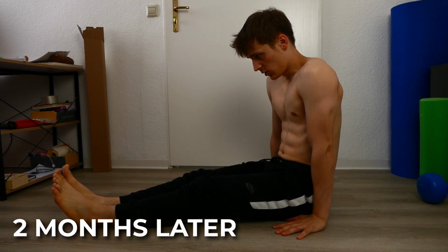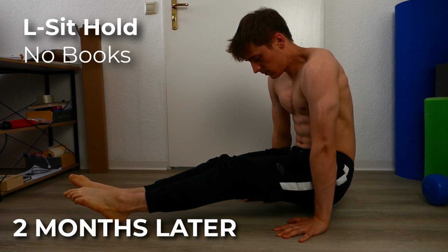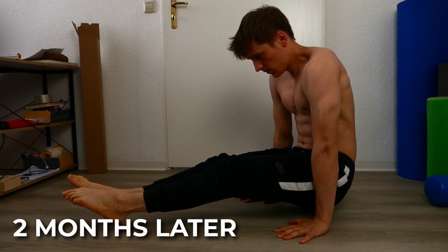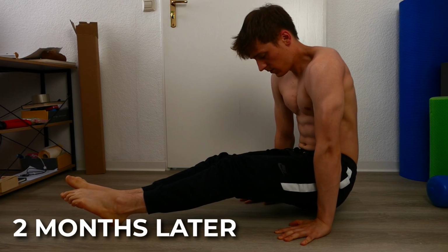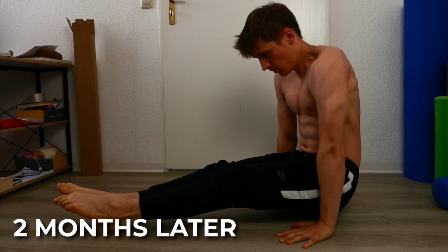And yes, I'm also able to hold the L-sit without any books. And this is also 2 months after the last clip I showed you. I stopped practicing the L-sit at that time, but I'm still able to hold it with no problems. So you won't lose the skill once you get it.